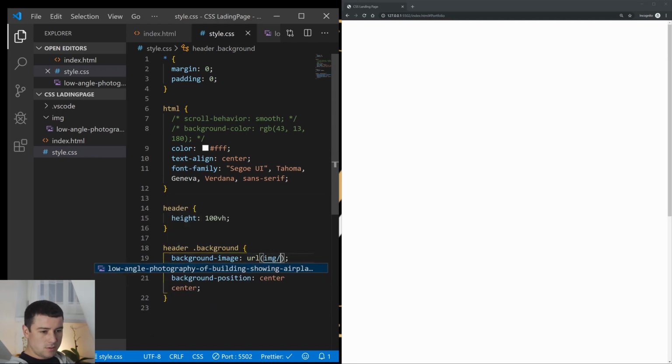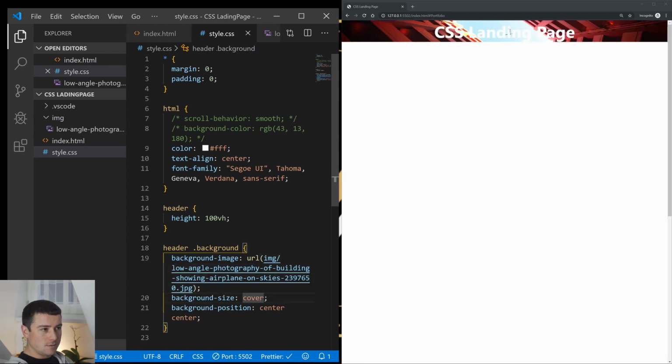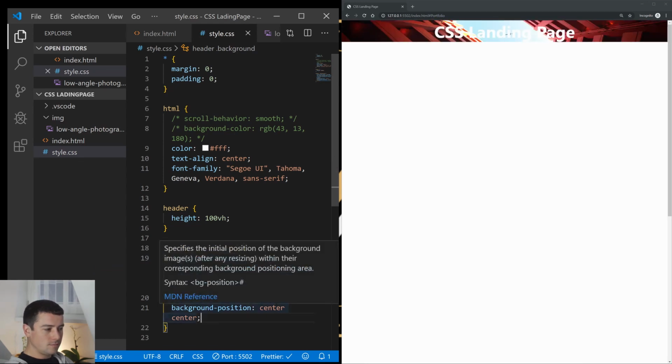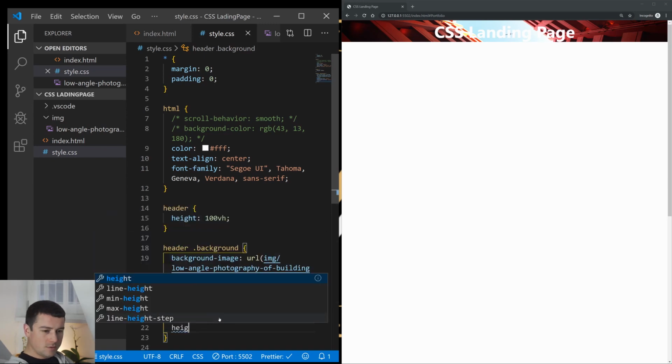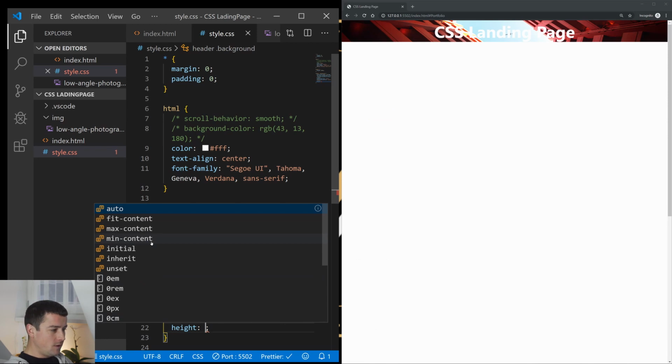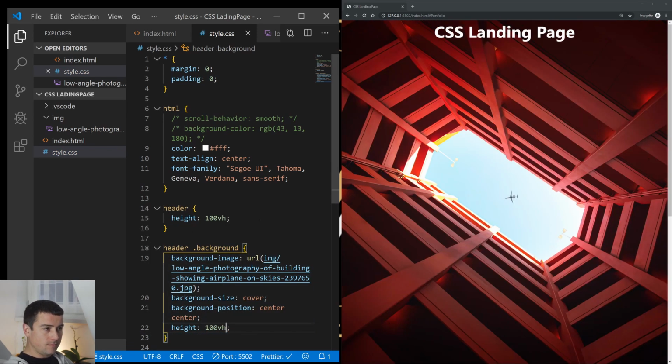Let's go with image, and within the image folder, there's our photo. Now for the height of the background image, I'm going to go with 100 viewport heights. So this will take up the entire height of the viewport.